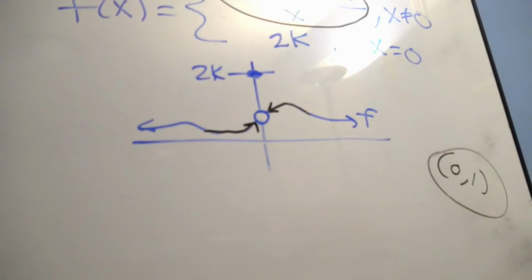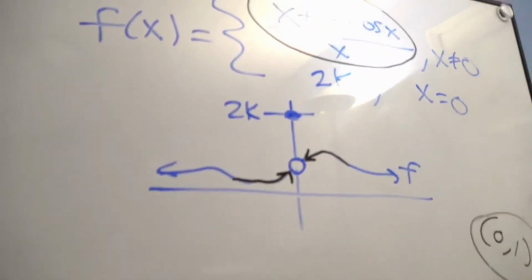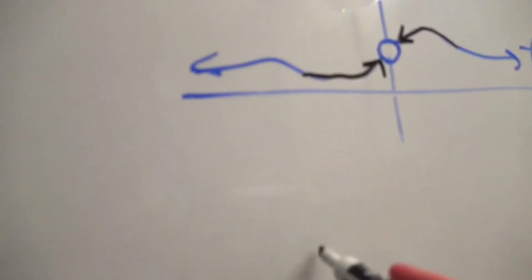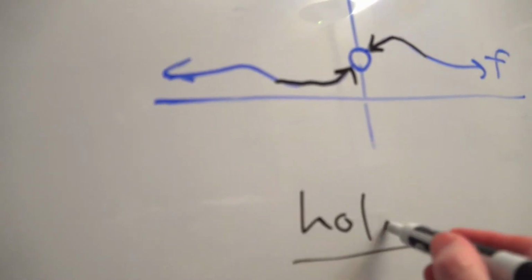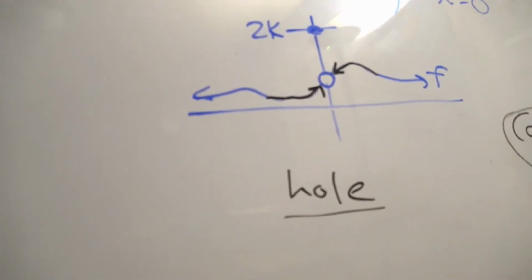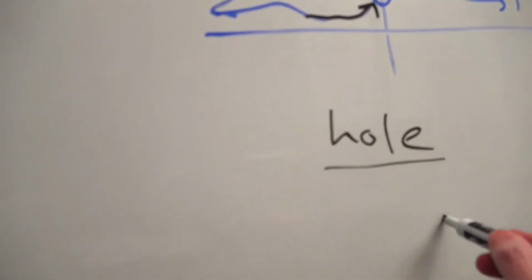All right? Now let's go to the next thing it says. Because the limit exists, this proves that, and of course the limit did exist, it was 1, right? This proves that there is a, okay, we basically said this already, hole in the graph because the limit exists, right? At x equals 0. That's the first blank. Now the second blank says find the value of k that makes f continuous.